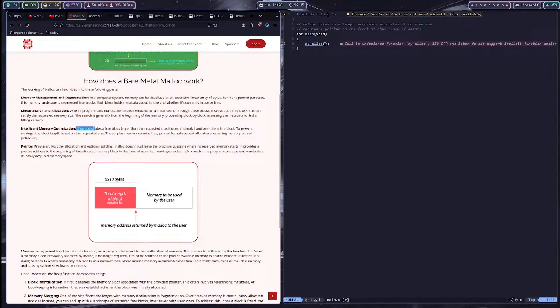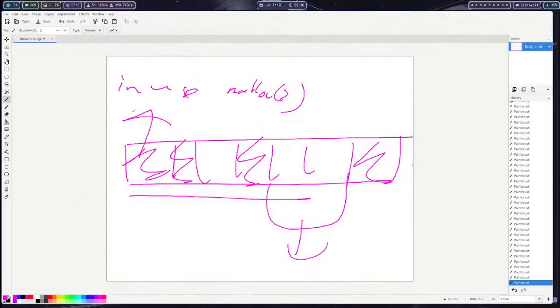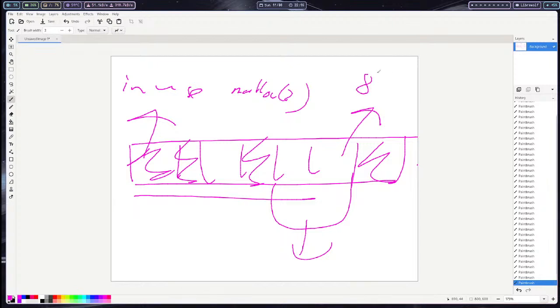If malloc locates a free block larger than the requested size, it doesn't hand over the entire block. The block is split on the requested size. Surplus memory remains free, primed for subsequent allocations. Oh, so let's say each block is like 8 kilobytes, but you only want like 4 bytes.